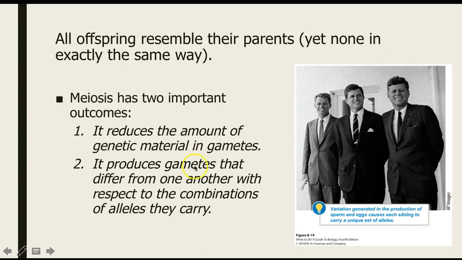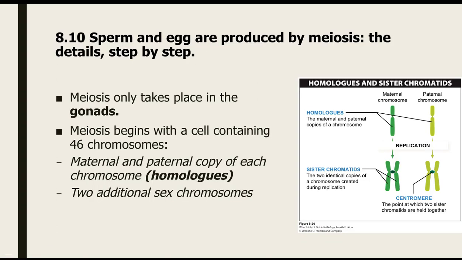So with meiosis, when you're making siblings, you don't give each sibling exactly the same combination. You can give them different combinations. And we'll talk about how that happens as we go through this process, and we'll learn about it a lot in lab. So we're going to make sperm and egg, right?